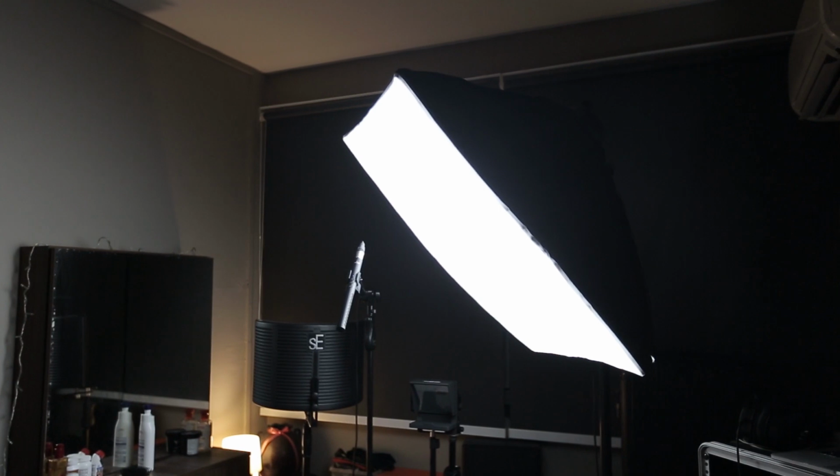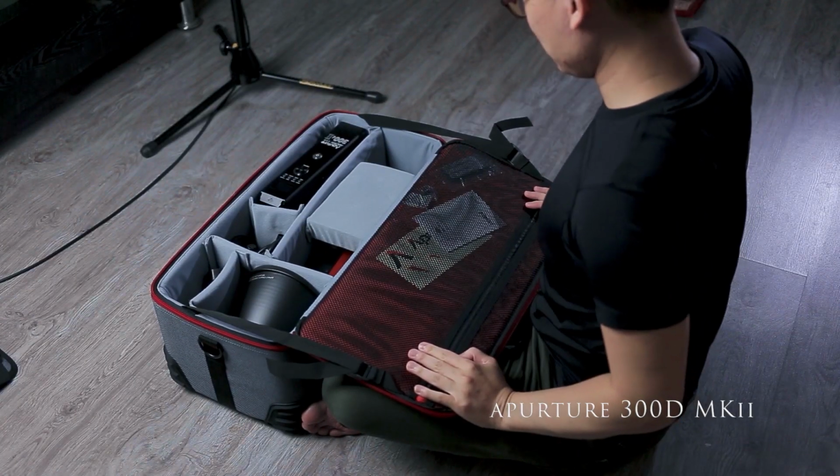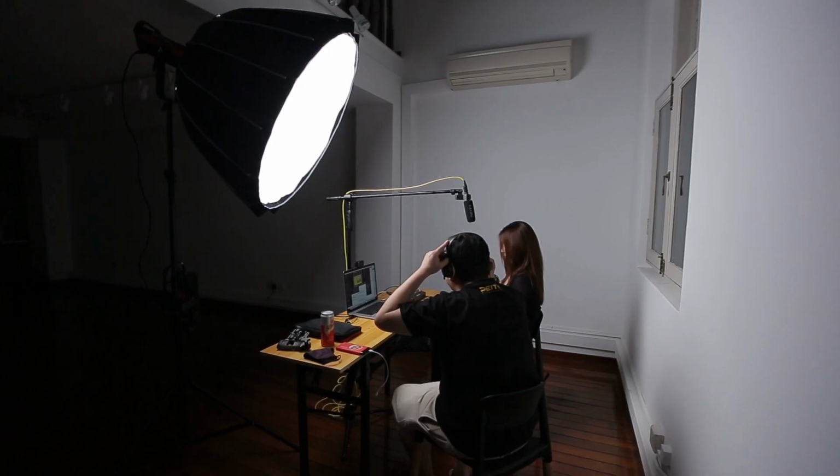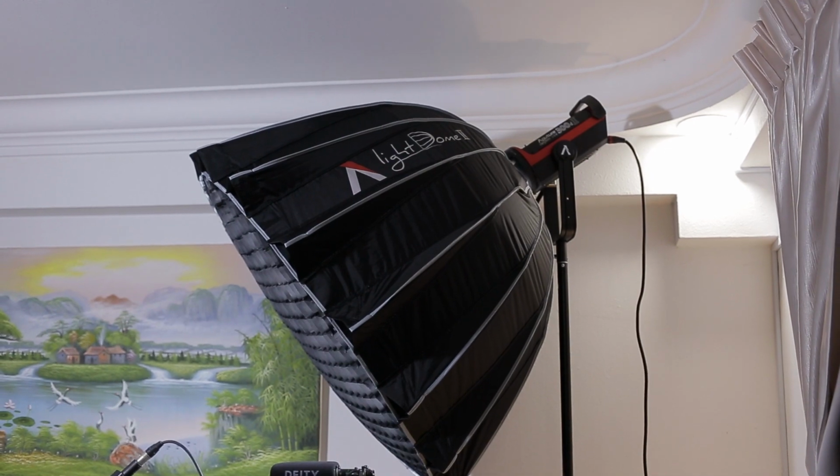Let's talk about lighting first. For many years, I've been using this cheap 5-bulb softbox that you can find on Lazada for under 100 bucks. But I decided to jump into buying this Aputure 300D Mark II, not only for my YouTube videos but also for clients who engage me for video productions. This Aputure 300D Mark II with the Light Dome 2 cost me exactly $1,714 from Cathay Photo.